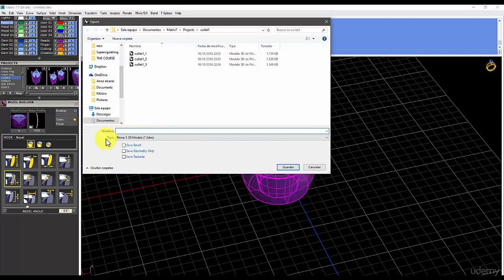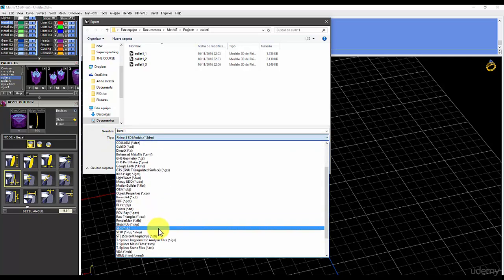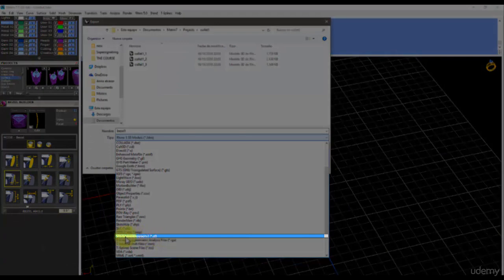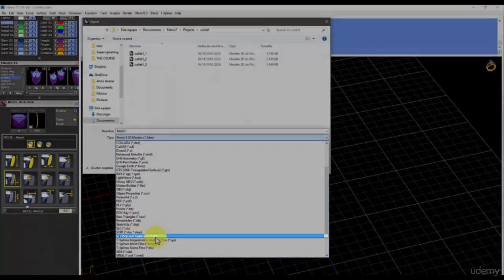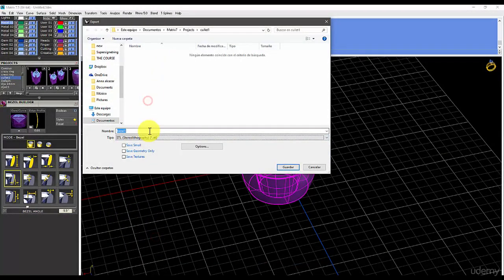My laptop it's in Spanish, my Windows it's in Spanish, but basically what we're doing is writing down a name. Let's call it bezel1, and of course type is not Rhino, it's STL, which is here, stereolithography. Click in there and just save.